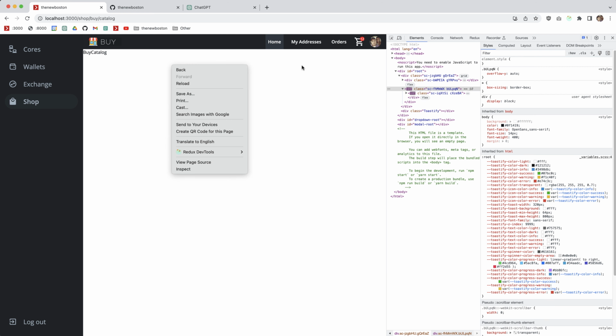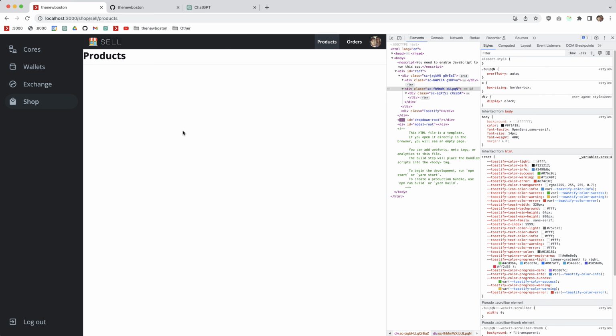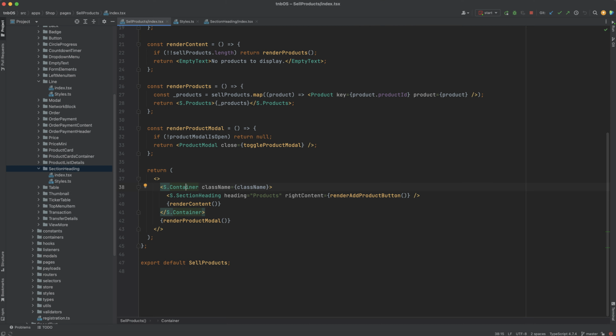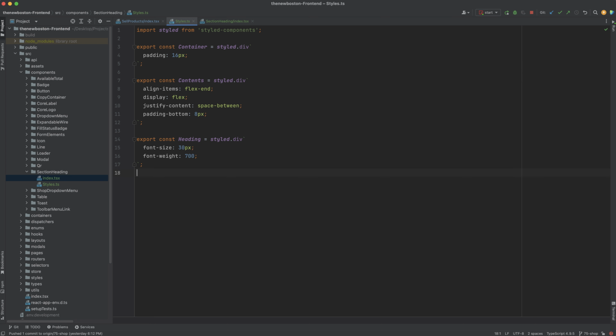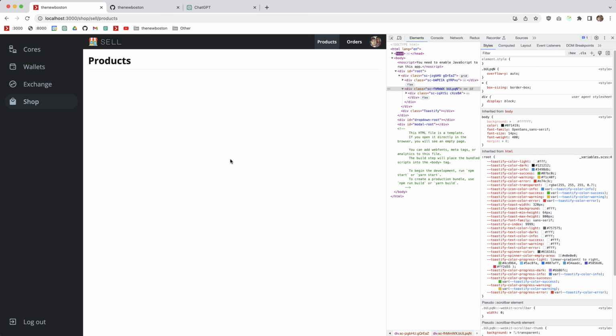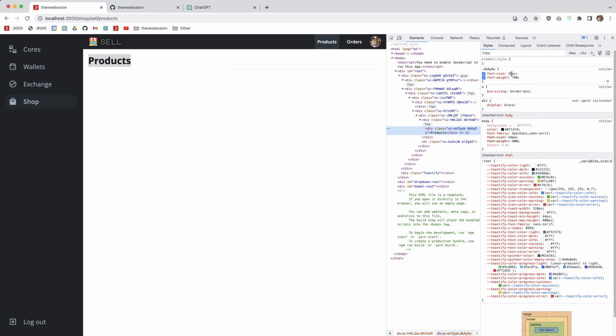So on my shop, I am also going to have a padding of 16 all around. All right, looking good. And now what we can do, that heading might be too big, by the way. Yeah, let's go like 24.